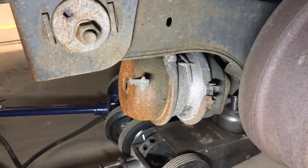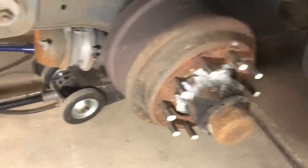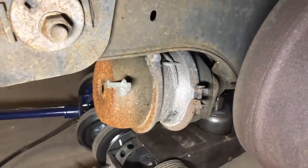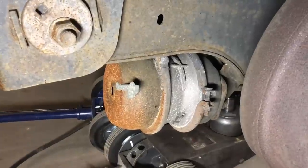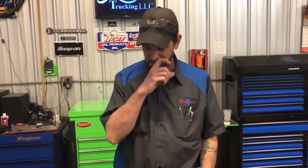Alright guys, here's our brake chamber. We took the wheels off just so we can film it better — of course the wheels will be on it when you're having this issue. We're gonna show you what tools you're gonna need, then we're gonna get after it. Wild Bill is gonna show you the tools, that way you crawl onto the trailer and have everything with you, and we'll walk you through how to do it so if you're in a pinch we can get you to a safe spot.